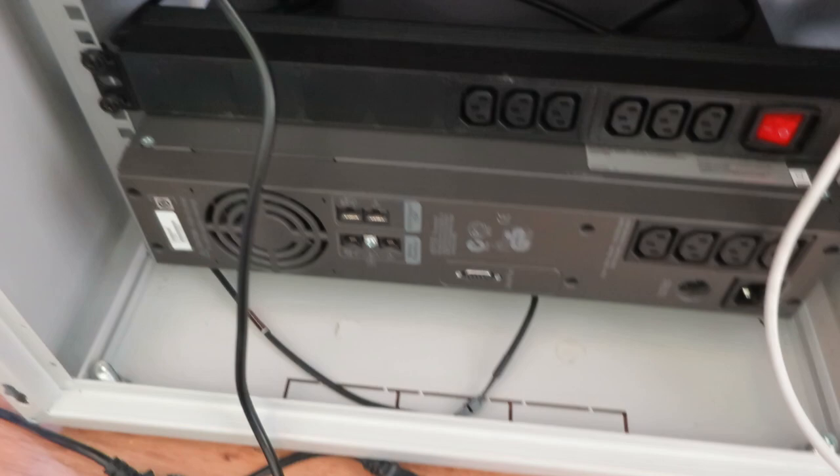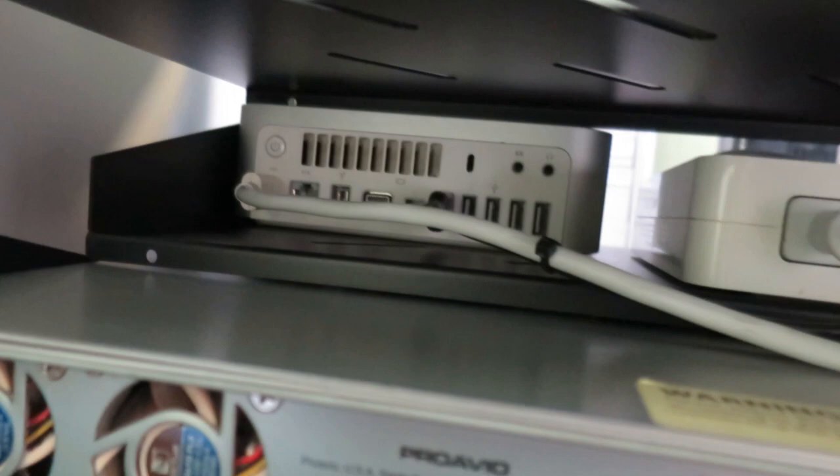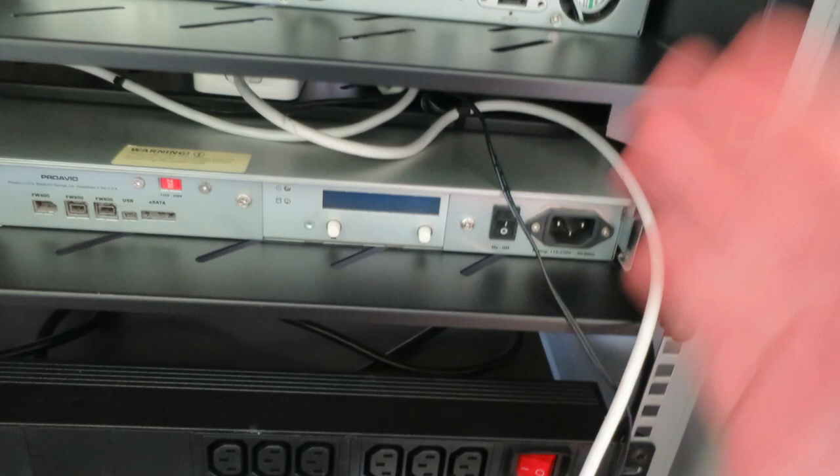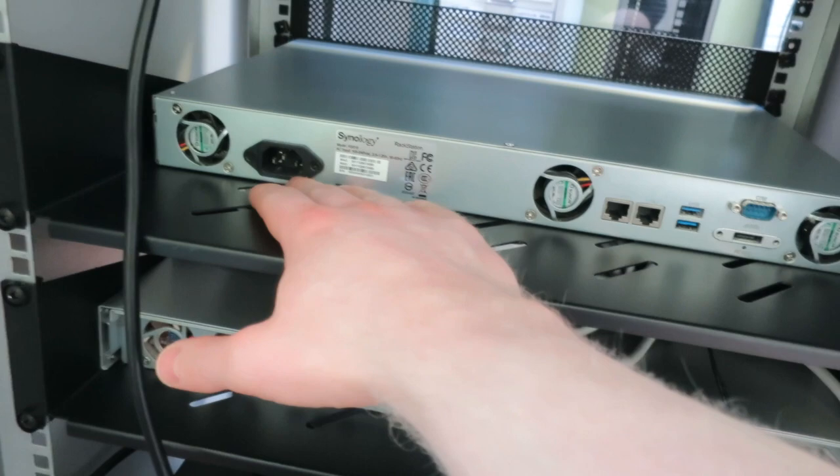You guys can see the back of the Mac Mini is also quite accessible, which is really nice. I was right, folks. It is this side that all the power is meant to be. Typically in the rack mount gear, you find all the power on that side. It's so odd that this rack station has the power over here. It's really frustrating. Obviously, I don't mind. I only run two cables to this thing.